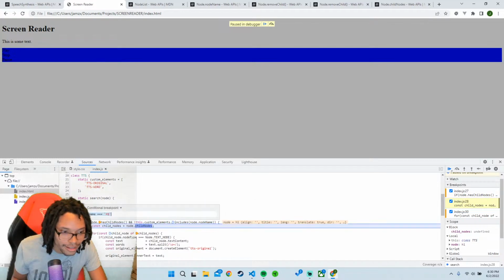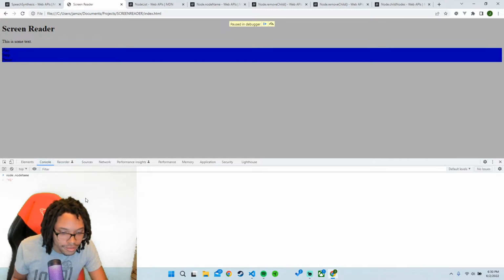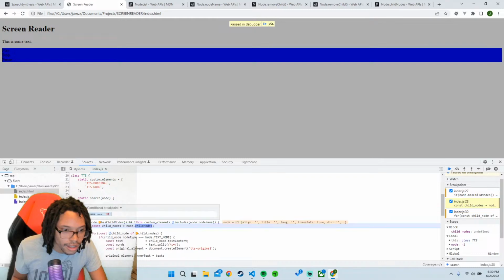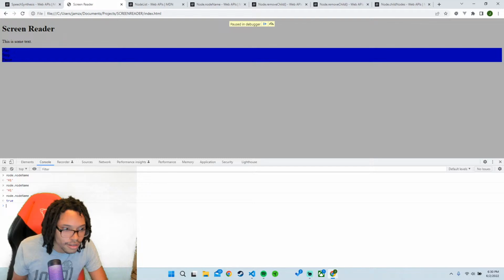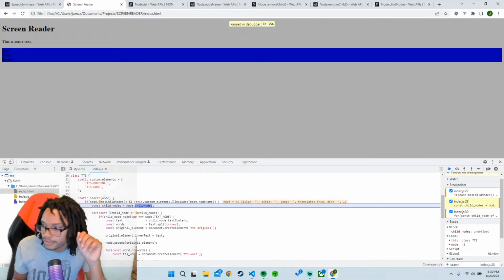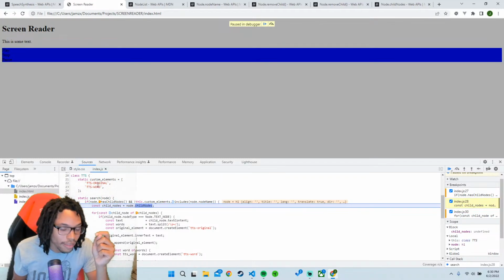Why didn't it? If I go to sources, click here, hit edit, copy this, go back to console. It says it's true, but it's not breaking. That's mind-blowing.